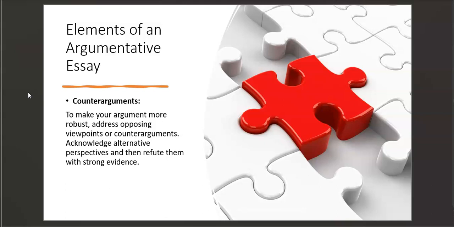So that is something you should not forget, okay? So don't forget about that. When you're saying chocolate is better, you tell us vanilla is good, it has a nice taste, but I support chocolate because of this and this. So the counter argument is where you also talk about the other idea, and give a good opinion about it, but also use strong evidence to come back to your idea. So you will say chocolate is also a nice flavor, but sometimes it's very bitter, so that's why you go for vanilla. Such things are called the counter arguments.